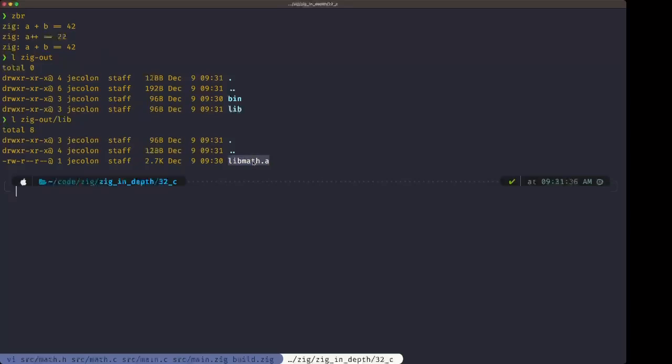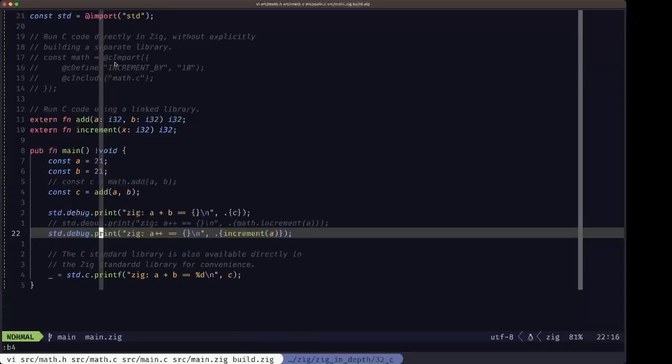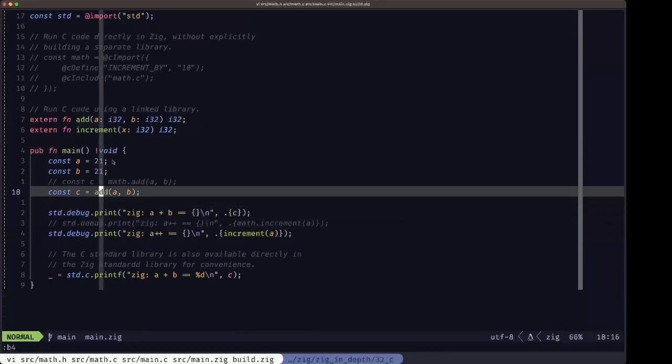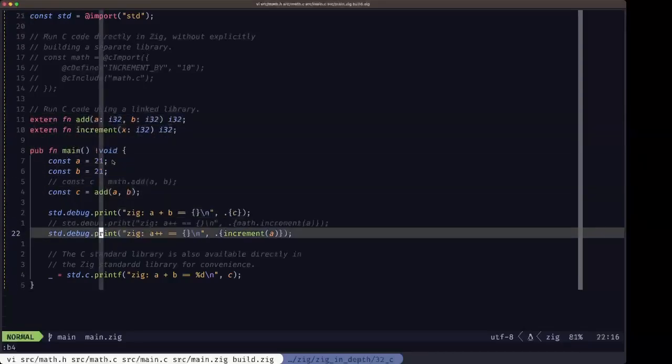in Unix-like systems, when we have a static library, it'll have the .a extension, and it'll add the lib prefix to the library name. Since we said that the library is called math, it calls it libmath. So as you can see, this is yet another way that we can make use of C code inside of Zig. Basically the traditional method of compiling a static library. It can also be a shared library. And then by means of the extern mechanism, as we can see here, we can make use of that library.